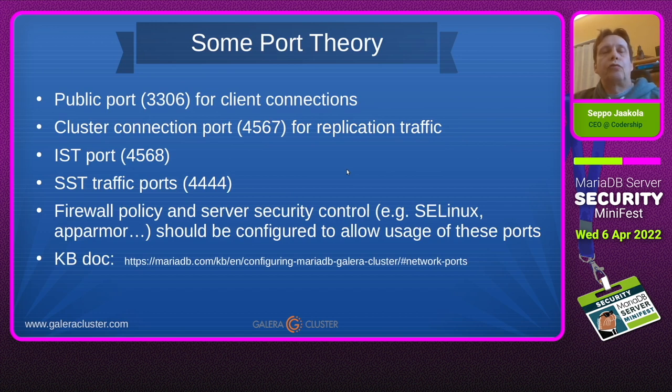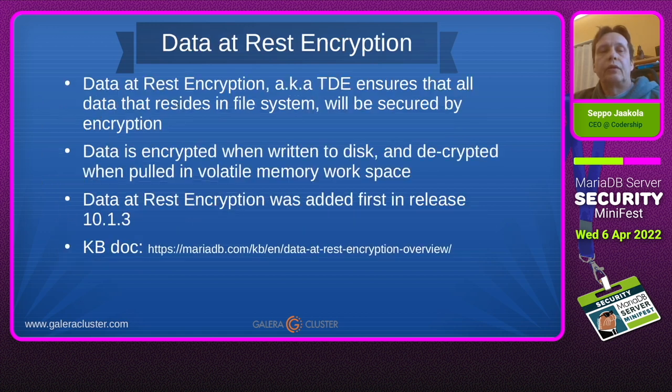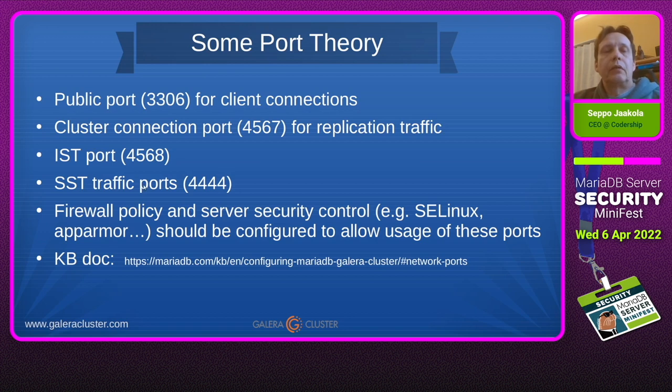Then about the ports. Native MariaDB should have only one port open to the public, 3306. But when we come to clustering, we have three additional ports: the replication port 4567, and then the so-called IST port, which is incremental state transfer, a lightweight SST. It's using a separate port for that purpose. We are sending gcache events through this connection. It's using port 4568, and then for SST traffic, currently 4444 is the default. These ports are all default values, and you can configure them to whatever you like.